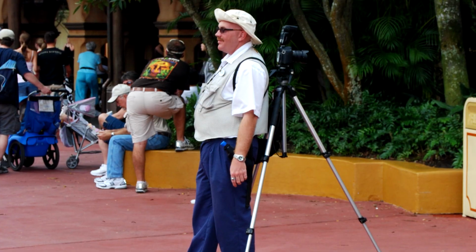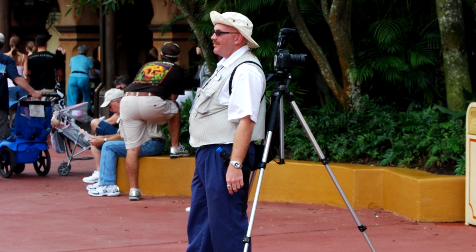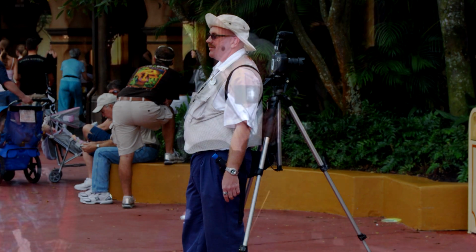Closing time would be a little different, depending upon where you were in the park. If you were shooting, if you're on Main Street or someplace like that, we would shoot on tripods at night, so that way we could get the best picture possible. Now they crank up the ISO a bunch, and so they can handhold it, but we didn't handhold night shots back then. It still comes up better on a tripod, I think. But we would have to watch the tripods.